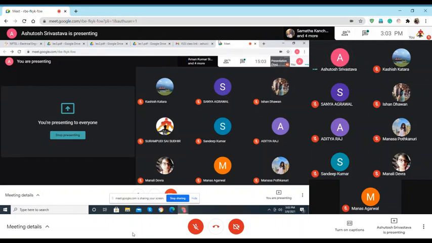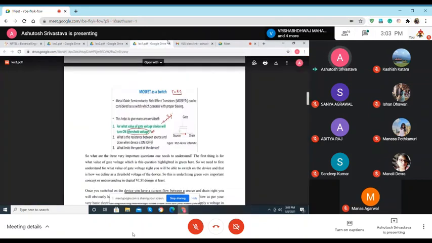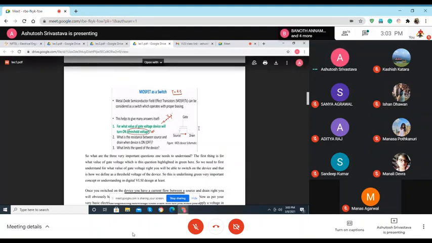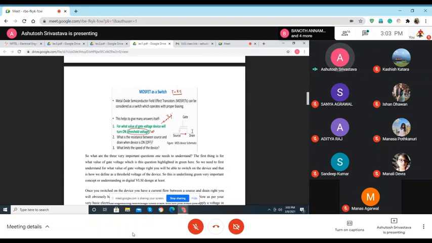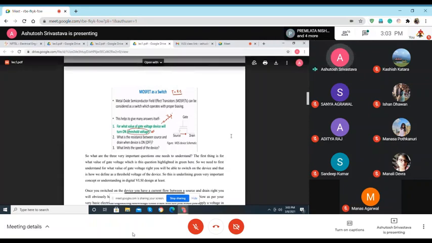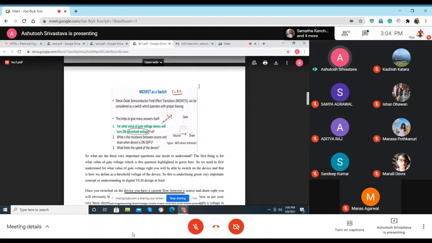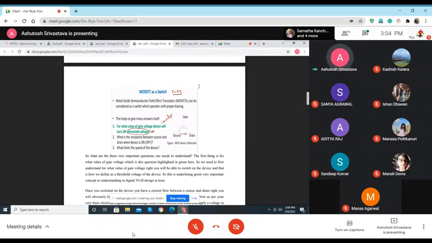Correct. I think you must have done these things before. Yes, sir. So this mu E is dependent on the applied voltage at the drain and the overall MOSFET transistor. That is why it is called a field effect transistor. So the field is generated due to the applied voltage at the drain.